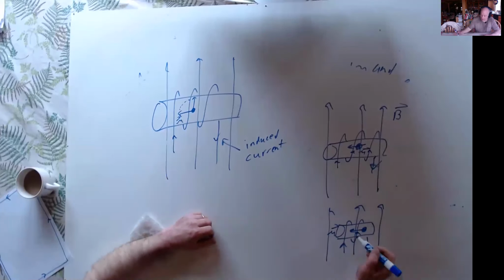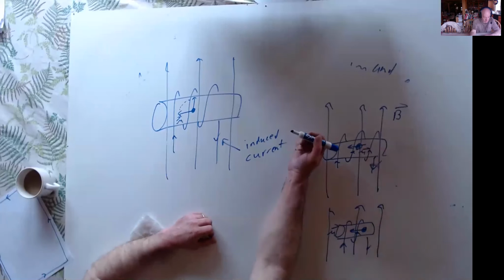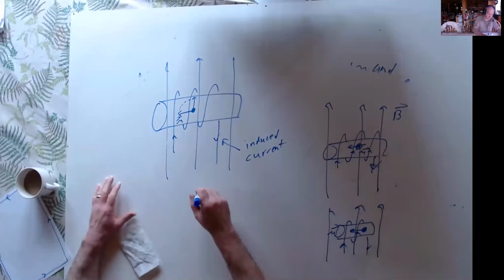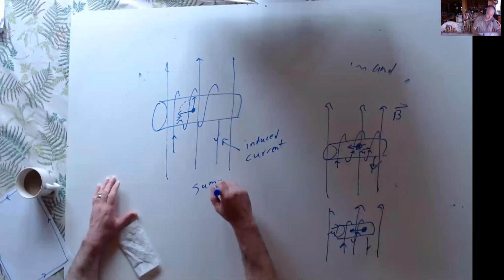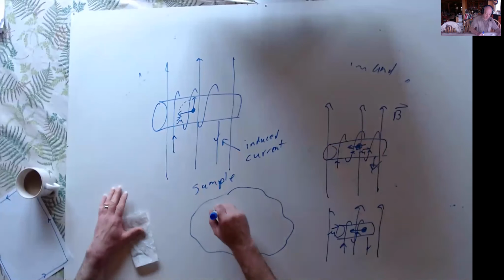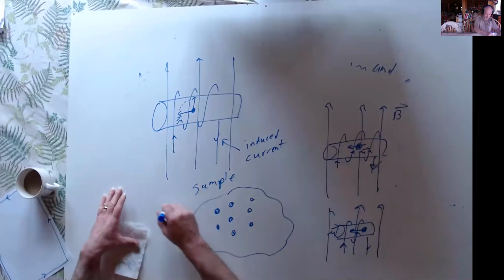Now it's going to take a certain amount of time for the spin to flip. And how much time it takes to flip depends on basically how strong that magnetic field is. And so what happens is, if here's your sample, so I'm making a big picture of the sample, you're going to have all these different atoms here. These are atoms in the sample.